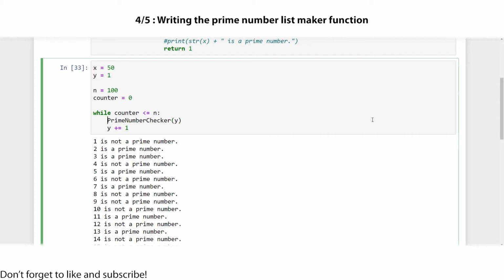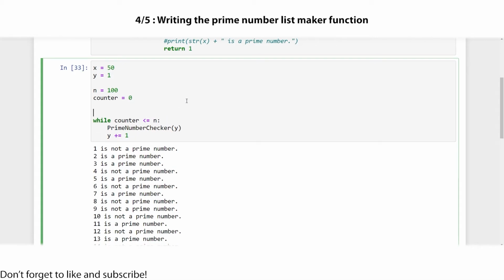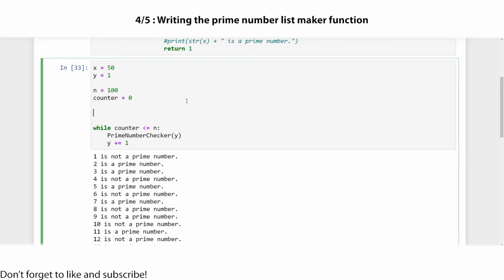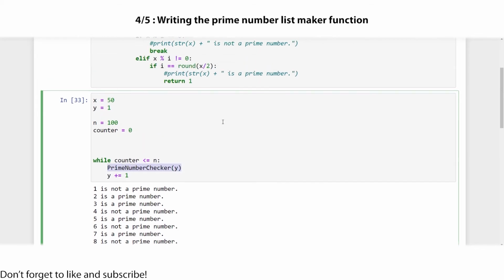So what we're going to say is we're going to declare another variable here to store the returned value of this function. So we're going to get it to return a value here, which we are doing over here.